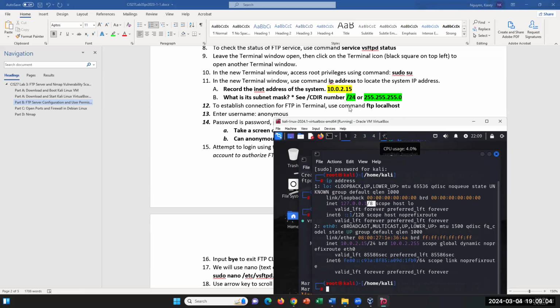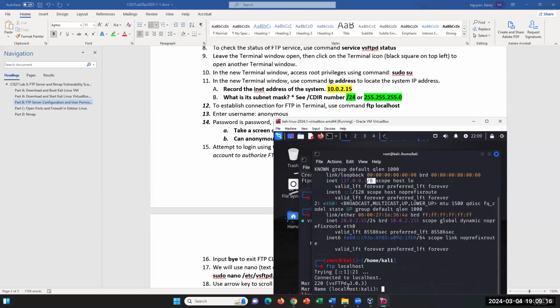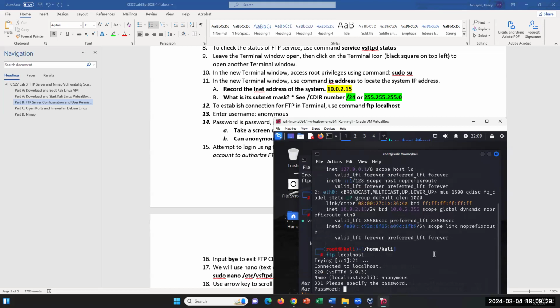Okay, so once we have that recorded, we're going to do an FTP localhost. And now we know that it's connected, right? We're good here. So we're going to try anonymous as the username, and then the password, we'll try password.